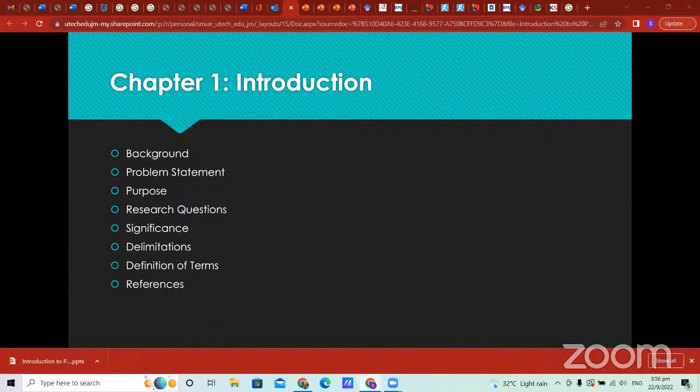And the references, as you know, in writing this up, you're going to have your citations throughout, and we use APA in SCIT, the American Psychological Association Style Guide. So you're going to have the citations through the background and problem statement. The purpose, research questions, and significance typically don't have citations. You're going to have citations through those two sections, and then you will have a list of references at the end, according to the APA standard.